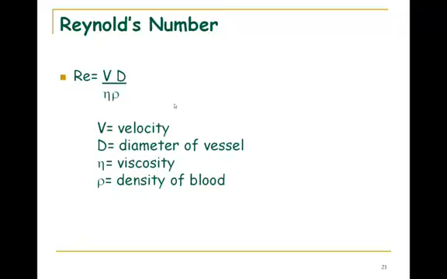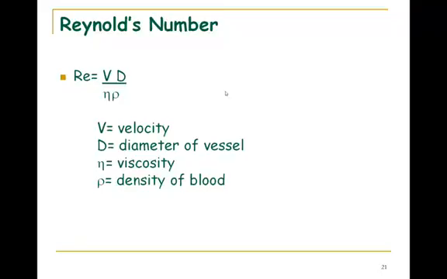What you'll notice is velocity is on the numerator, and it tells you that as velocity of flow increases, Reynold's number will increase. Well, here's kind of knowing a little bit of numbers. If there is a Reynold's number greater than 200 or 400, again, you notice I don't use any units, you pretty much will only have turbulent flow in places where you change diameter drastically or at bifurcations.